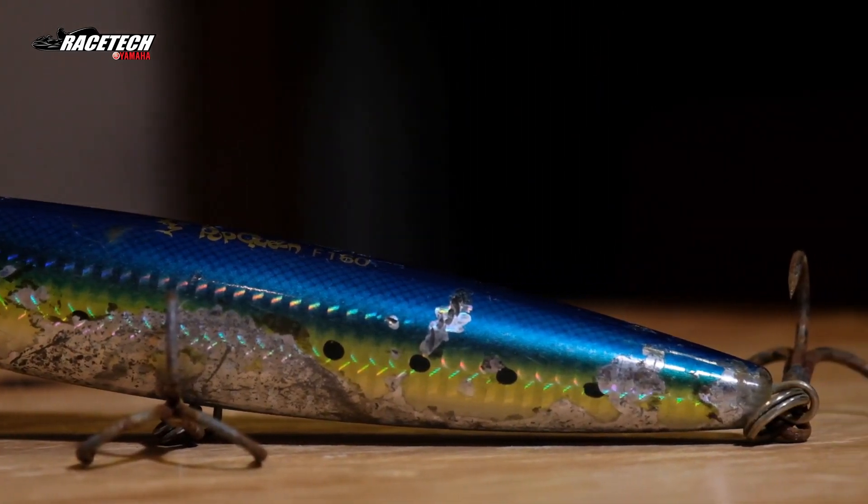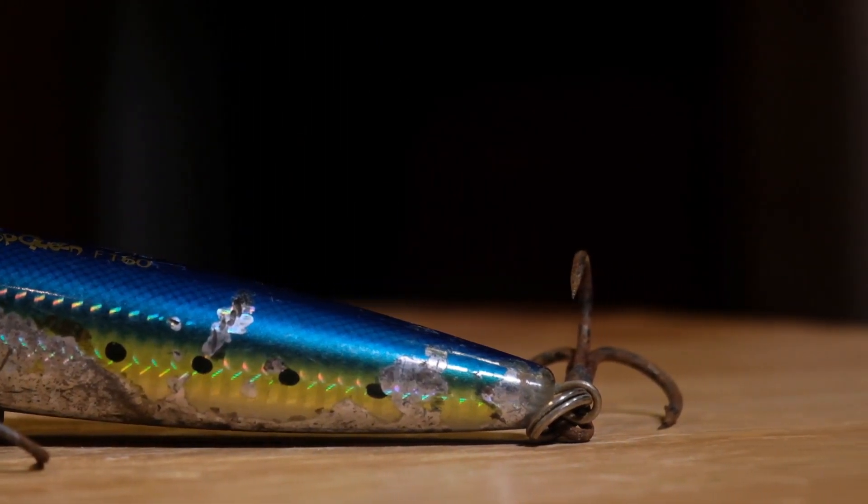This one has a slightly smaller profile with two trebles. When it comes to hooks and lures, you'll need to test what works, because hooks play an integral part in the action of the lure. If lures come rigged with trebles, that's generally because they fish better that way. Have a look on the box or research your lure online — that'll go a long way. Whether you fish a single in the front and a treble at the back, two trebles, or two singles, it all makes a big difference in how that lure responds.